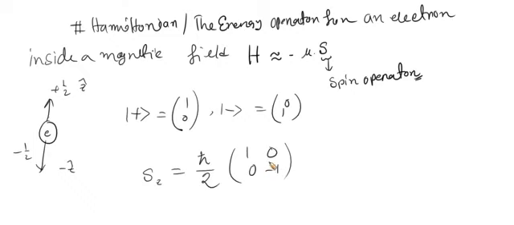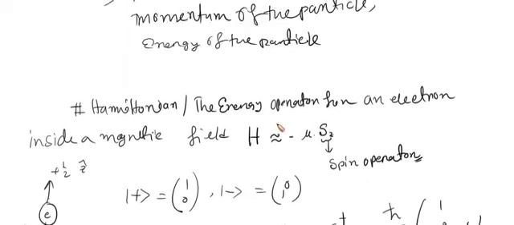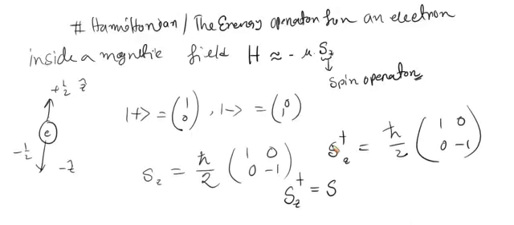So when you are talking about this z-axis spin operator, it's not a real operator, it's an Hermitian operator, because if you take S dagger, this is just h cut by 2 and 1 0 0 minus 1. So you can say that S dagger of z is equivalent to S of z. This will be more clear when we deal with the eigenvalue problems. From there you can get the idea of the observable for sure.